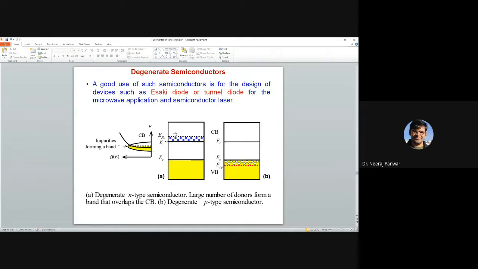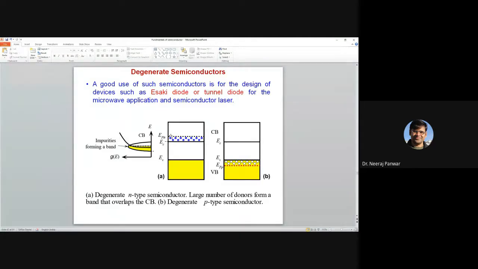So this is the n-type degenerate semiconductor, and the other part of the graph is the p-type degenerate semiconductor. These are the semiconductors used to fabricate a tunnel diode, and we have discussed that when we fabricate any device under thermal equilibrium, there should be one Fermi level. So for the n-type semiconductor, the Fermi level is here. For the p-type semiconductor, the Fermi level is here. But when we join them, there will be one Fermi level.